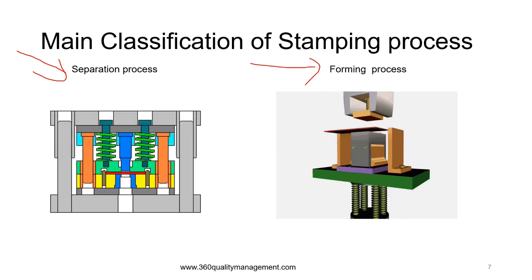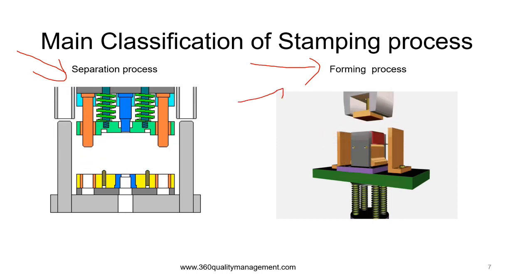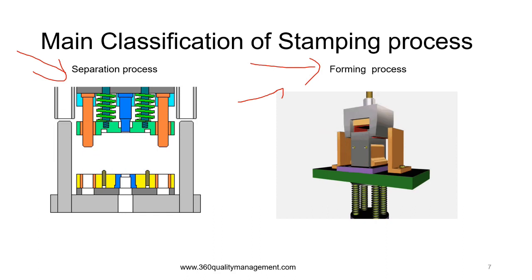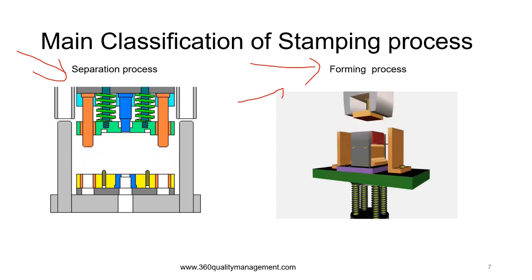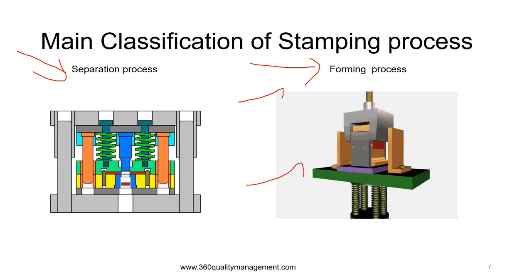Whereas the forming process is to plastically deform the sheet without breaking the material, known as the blank after separation, and produce the workpiece in a desired 3D dimension per this diagram.